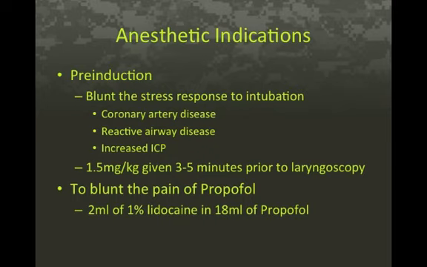Patients with increased intracranial pressure or decreased intracranial compliance may suffer neurological symptoms from the rise in intracranial pressure that accompanies intubation. A dose of 1.5 milligrams per kilogram given 3 to 5 minutes prior to laryngoscopy may be effective in preventing these complications. The use of propofol as an induction agent has become common practice among anesthesia providers.